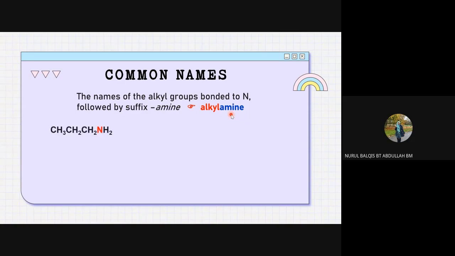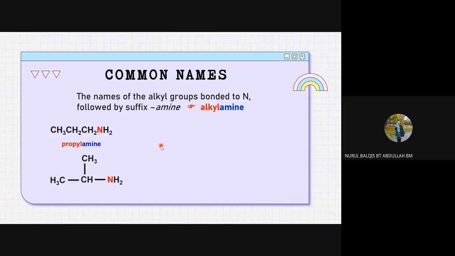Okay, let's say we have this compound. When you have N, means kita ada amine tak? Yes. Okay, so now, how many alkyl group attached to this amine at the moment? One. Okay, maksudnya satu je alkyl group. Apa nama alkyl group kita? Ada berapa carbon? Tiga carbon. So, kalau tiga carbon, the alkyl group should be propyl. So the common name for this compound is propyl amine. Yes, betul. Ini untuk common name, right? Sebab IUPAC lain sikit. So, dia simply macam ni je. So, kita try dulu buat ini.